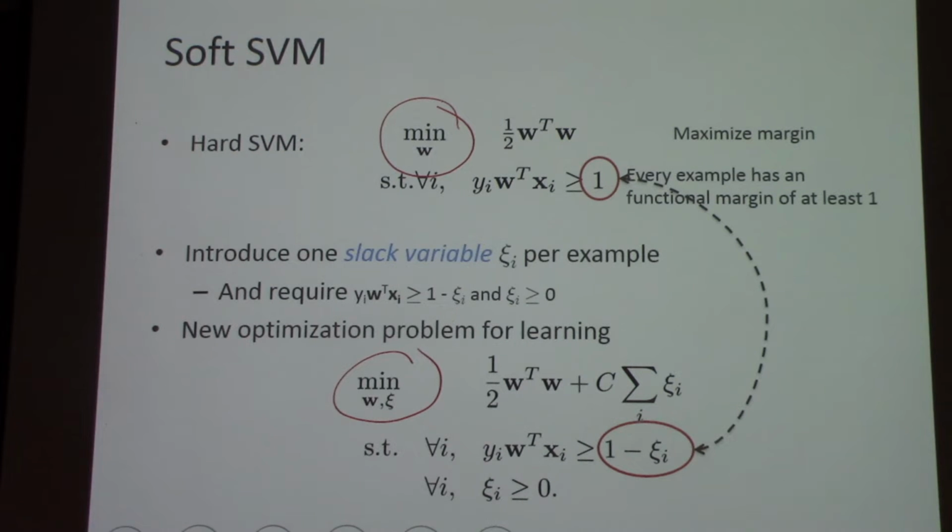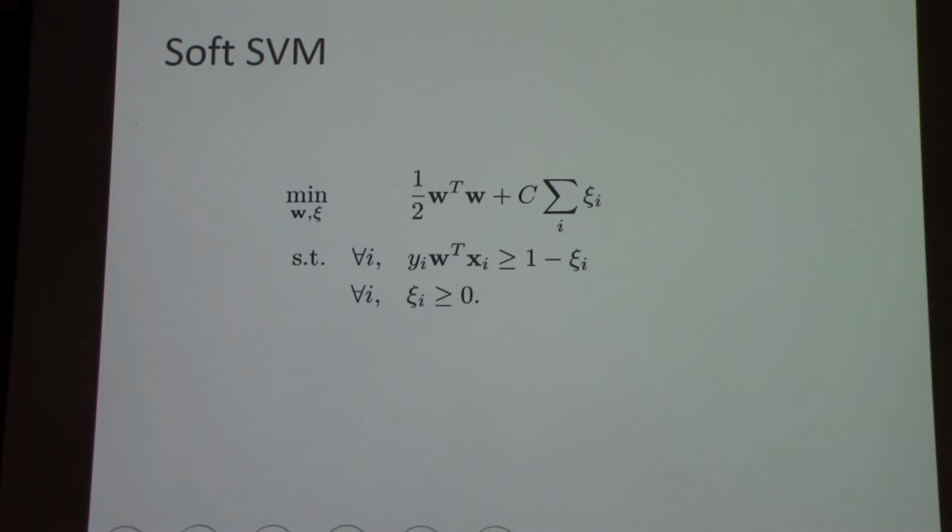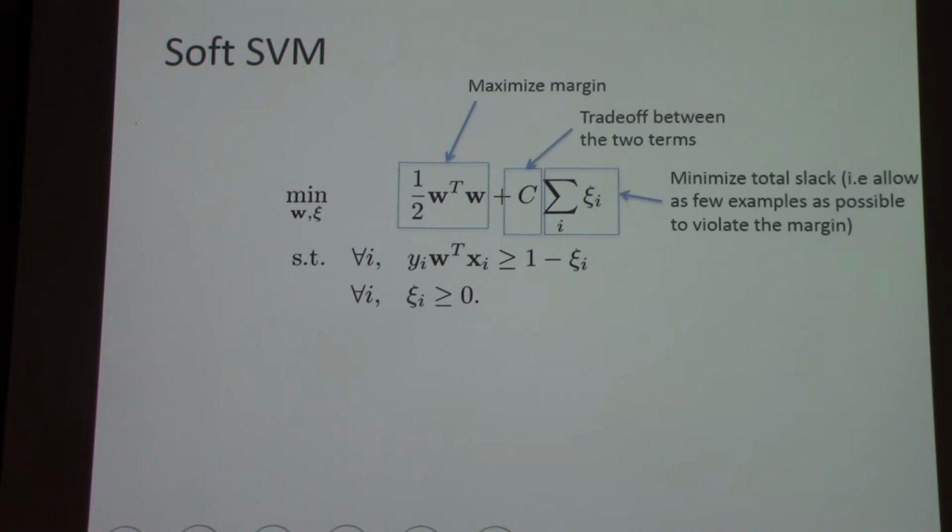But I'm going to make your life a little simpler when it comes to solving this optimization. This objective has all these terms. In particular, it's a constrained optimization problem, where you're optimizing an objective subject to constraints, and this kind of problem is slightly painful to solve. Not very, but you have to keep track of a lot of things, in particular all the weights and the slacks. Actually, we can simplify this and write down an equivalent optimization problem by getting rid of the slacks altogether and maintaining the semantics of this optimization.